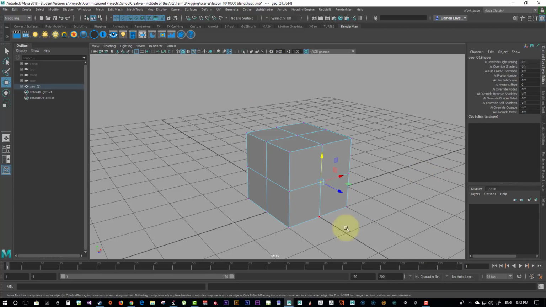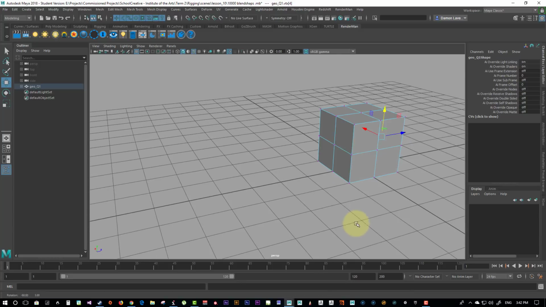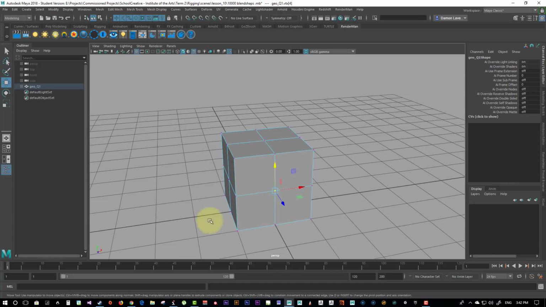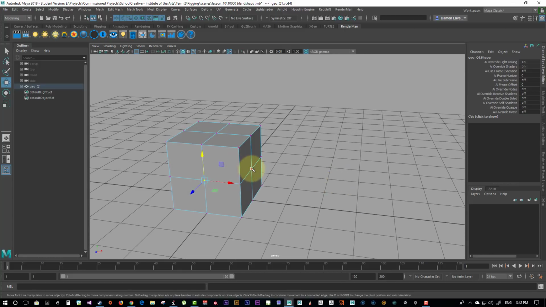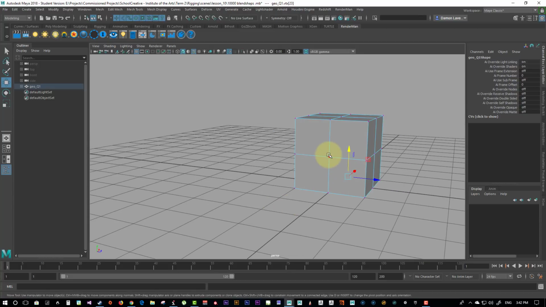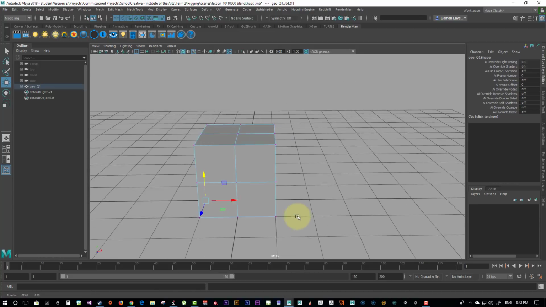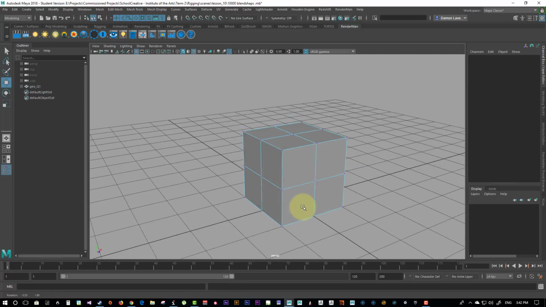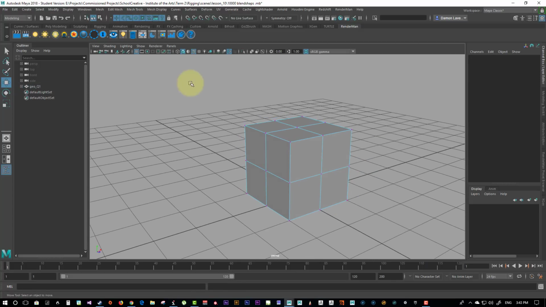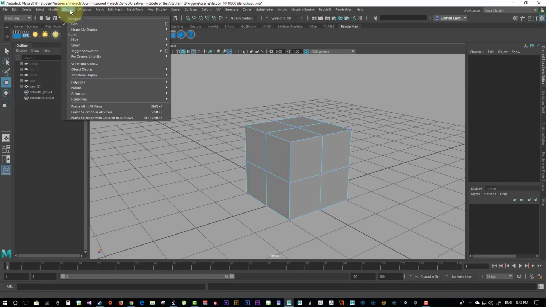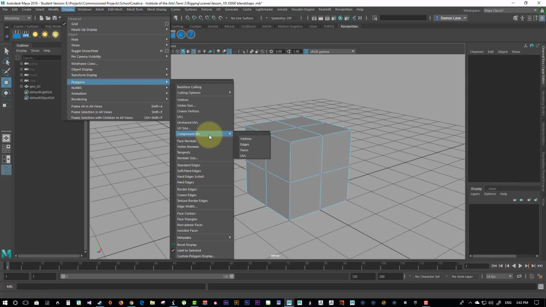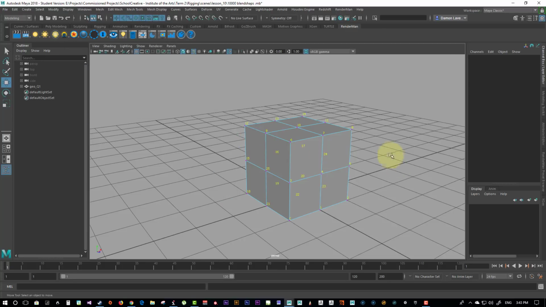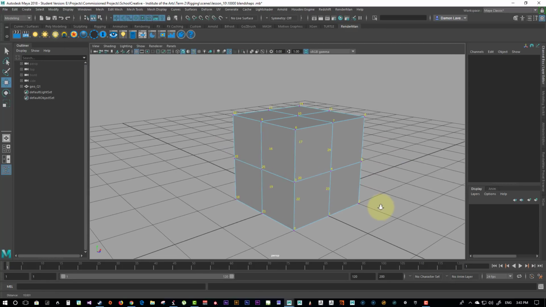We'll go all the way around, starting from the plus z to the minus z, and then we'll calculate the positions of these remaining points on the x. Now we can actually display these numbers. It's pretty easy to do. You can go to display, polygon, component IDs, and turn on vertices, and then you'll see that we actually have these numbers.